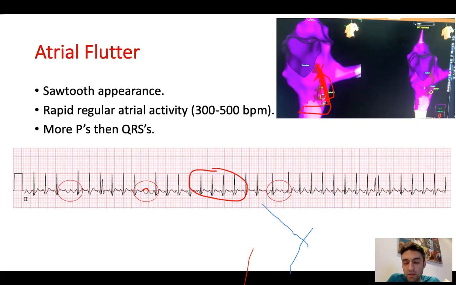Often the pads are placed incorrectly, and people say flutter did not cardiovert with cardioversion, just because the technique was incorrect. And of course it should be synchronized, right? Synchronized cardioversion. You want to synchronize the defibrillator to the QRS, because if you do not synchronize, you may induce VFib, okay, guys? So the patient goes from being stable to very unstable, of course. So synchronized cardioversion, anterior-posterior pads, and 0.5 joules per kilo should be super easy to cardiovert, okay?